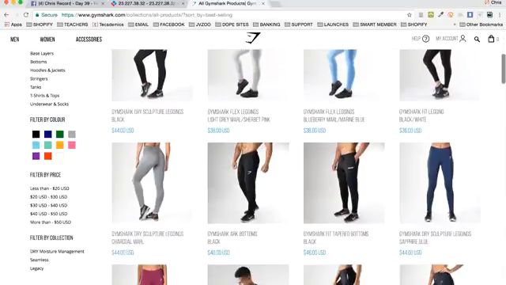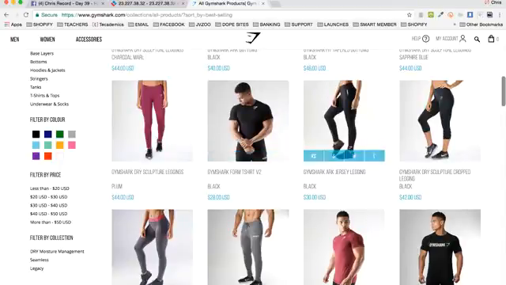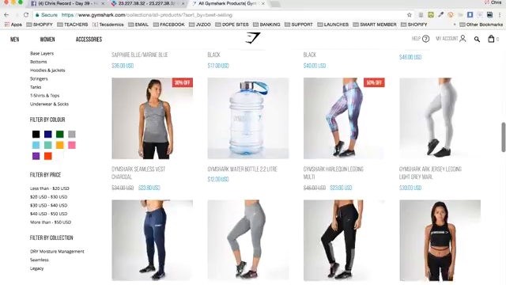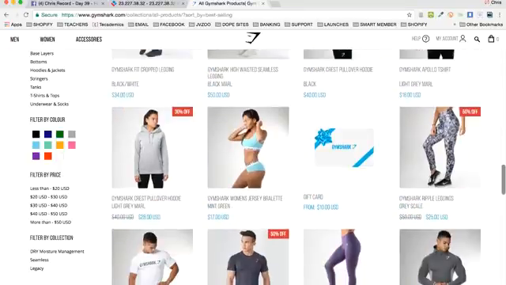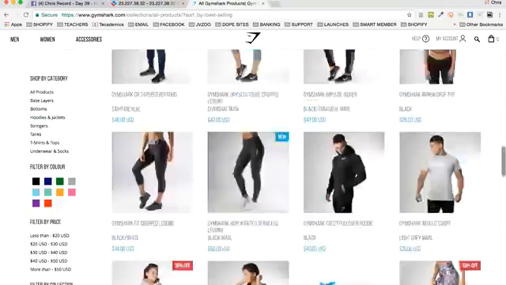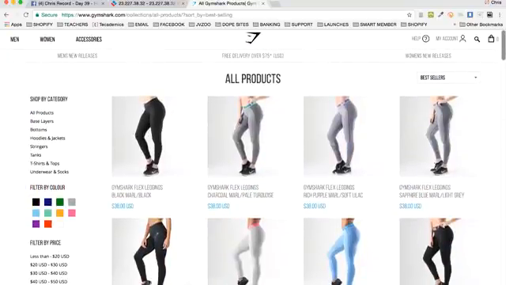which may include some men's stuff in here. See, it's including some men's bottoms, some men's shirts. It's not just women's, it's all stuff. It's even including this little water bottle right here, the Gymshark water bottle. You start to get an idea for stuff that they're selling. Gift cards, they're selling gift cards here, like just tons of cool stuff. So this is a model that you can often find on people's sites if they have it searched. Now, if they don't have this visible, it still might be turned on for some sites.